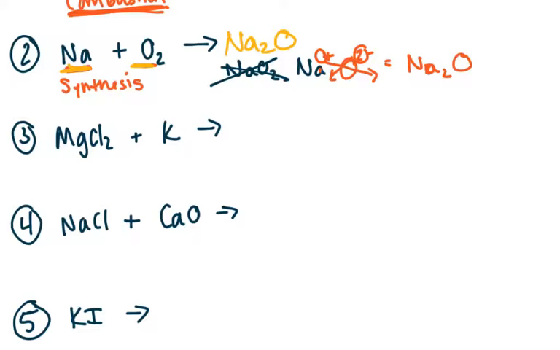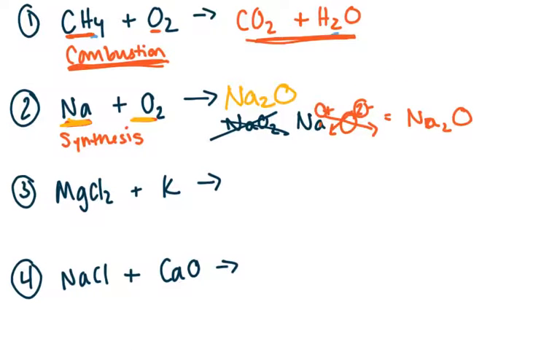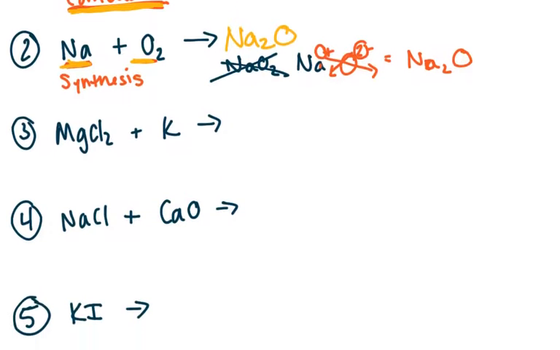So you're going to have to do that every single time except for combustion reactions. For combustion reactions, it's always CO2 and H2O. For every other single compound, you're going to need to look up the charges and write a formula based on those charges. So this is our answer for the product, and this is our answer for the type of reaction. Again, we're not balancing it yet. We're going to get to that at a later point.